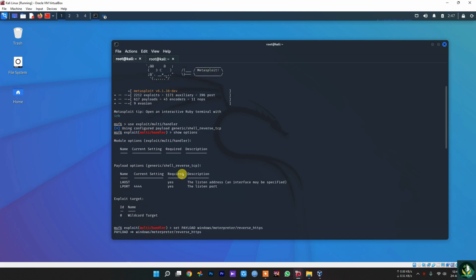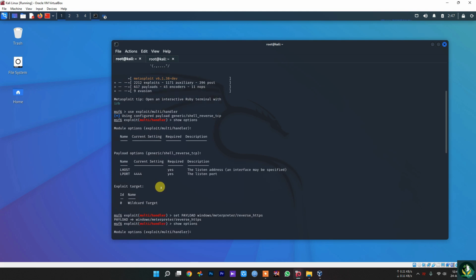We have to change this to the reverse HTTPS payload that we created, the same payload method.